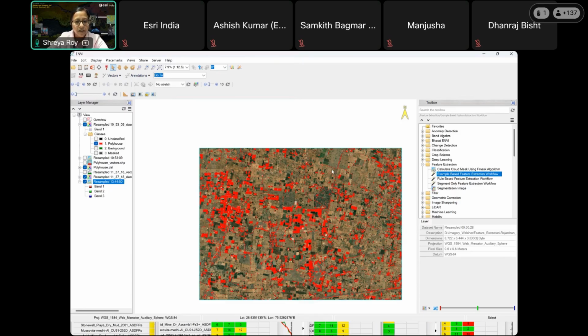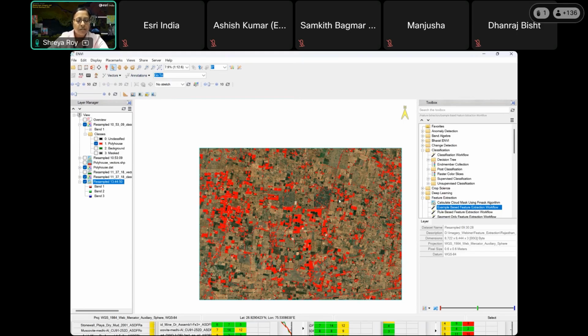There is also an option of post classification. You can do a post classification refinement, and also you can use the shape function, because obviously if you want to remove the roads, you can use the length function, because a road is a linear structure and your poly houses are rectangular structures. So by doing this, you can refine your results.